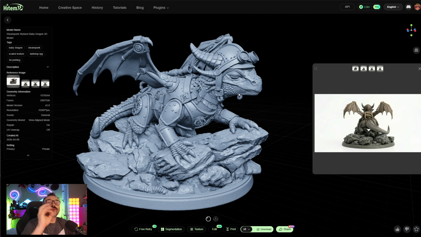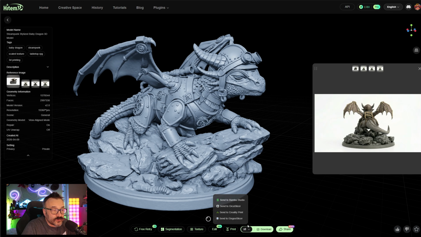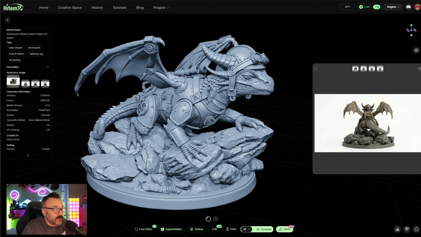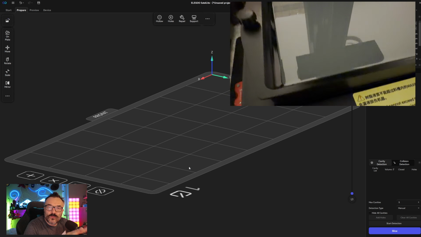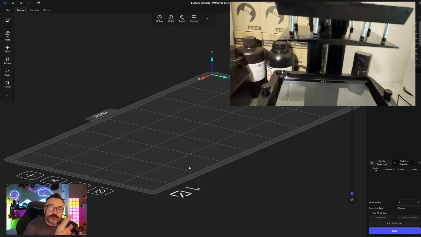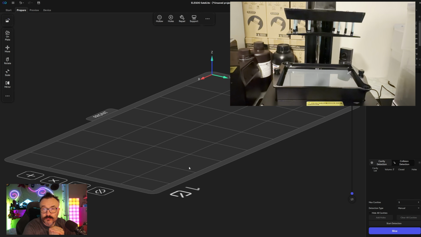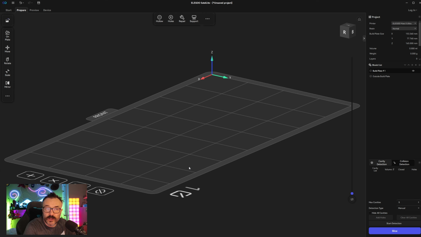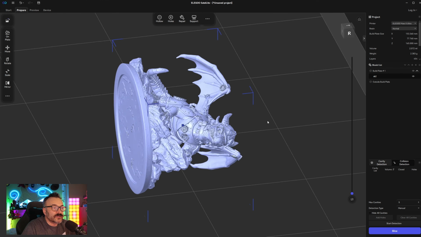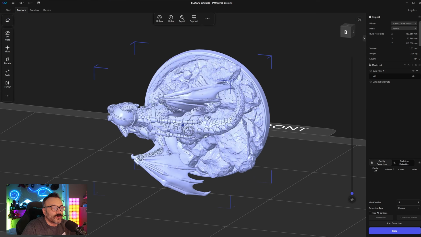So when you're ready to print, what we need to do is go right here, select STL ready for print and click download. I'm using an Elegoo Mars 5 with high resolution. They're not sponsoring me. I'm just telling you I use it, the resin printer, because I'm looking for high quality. Our dragon, I drag and drop to add to our plate. It is created a little bit smaller. Yes, we'll need to increase it. And you can see it did put it on a side.